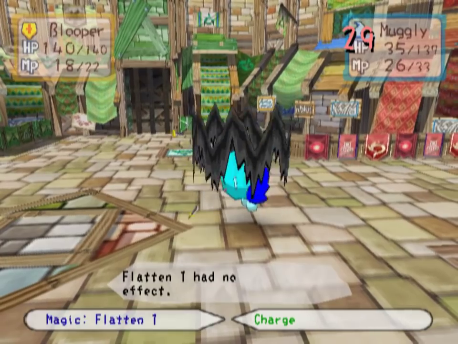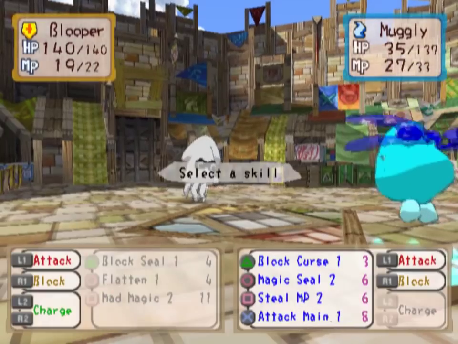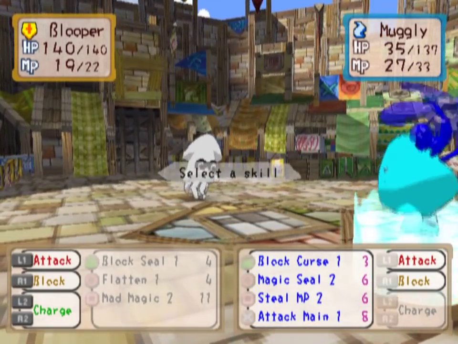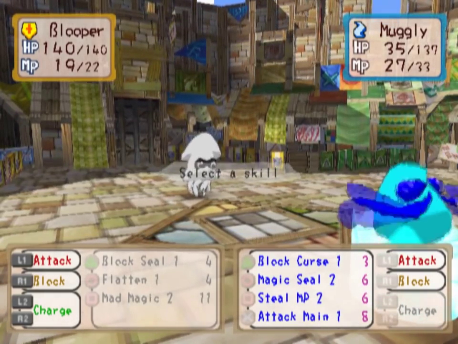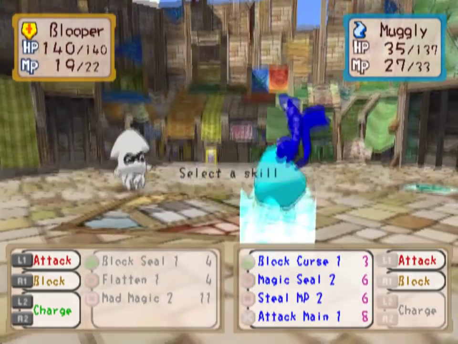When you're on the defensive, you can either try to do the one funny thing that I'm trying to do to get back on, or you can try to work your way around. Okay, so now we're on the defensive. So we have attack and block. So I'm going to block, especially because it's a magic type.